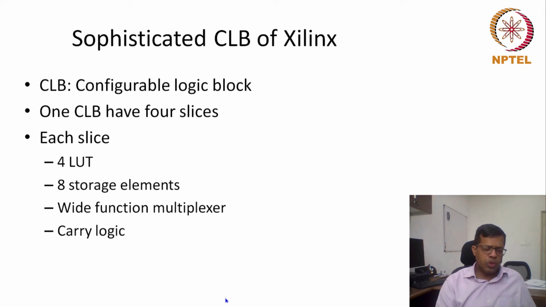Okay, so to have more understanding, we take a commercial logic block as an example. These days, although FPGAs are manufactured by different kinds of vendors, the two vendors which are quite popular are Xilinx and Intel. There used to be a company called Altera which has been acquired by Intel. So these two, Xilinx and Altera FPGAs, are the leading FPGAs in industry. We are going to see how a typical Xilinx logic block looks.